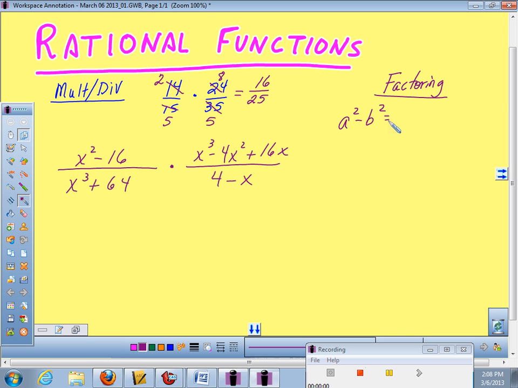How did you do perfect squares that were subtracted? They're easy. Plus, minus. A, B, A, B. One with a plus, one with a minus, they're conjugates. How did you factor squares that were added? Will it work when I do A plus B and A plus B? Will the middles cancel? No. In fact, you can't ever get the middles to cancel with the plus sign. This is not factorable. If you get something squared plus something squared, you can't change it. You're stuck with it. It will not factor.